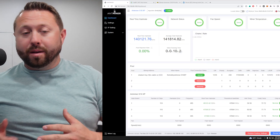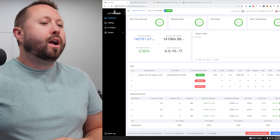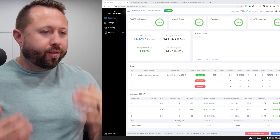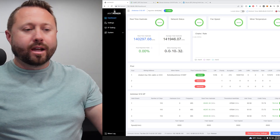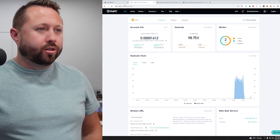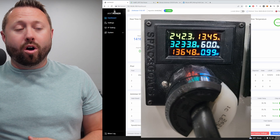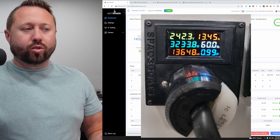We've been up and running for 10 minutes — you can probably hear that thing in the background. We're about 141 terahash. One thing I noticed about the XP is that with the other S19s it slowly ramps up, but the XP is basically instant hashrate. Within the first minute the average was already instantly at 140-141 terahash, which I was really impressed by. We're showing up on ViaBTC now, and it'll be a few minutes before we see all that hashrate over there. One thing I noticed: it was advertised at 3,031 watts, but it definitely uses more at the wall — we're at about 3,230 watts, roughly 200 watts more than what's reported on the manufacturer's website.